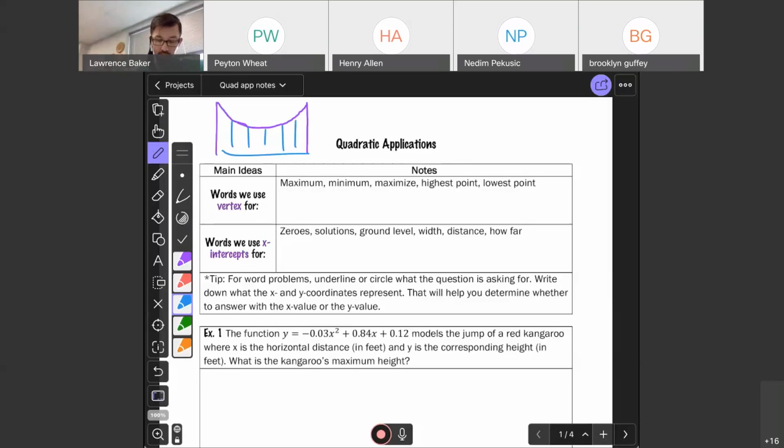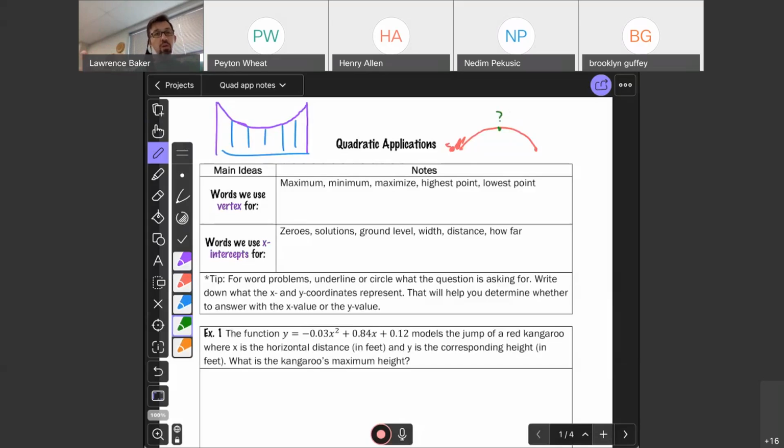So if there's any little creature that's jumping or, again, a ball being kicked or thrown or anything like that, it would move in the path of a parabola as it's moving through the air. Okay. So what are things that we would want to know about these structures? We talked about satellite dishes and your eyeballs, with glasses, the glasses are shaped like parabolas. What are the things we would want to talk about as they're moving? Like, how high does the animal jump, right? It's a pretty normal question to ask.